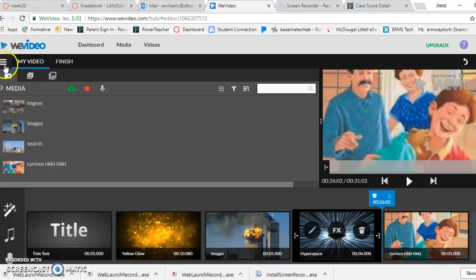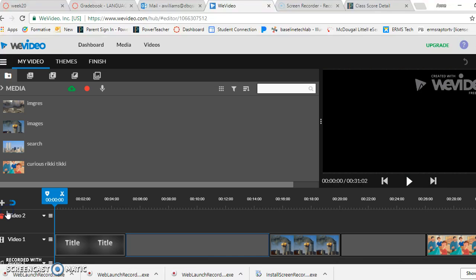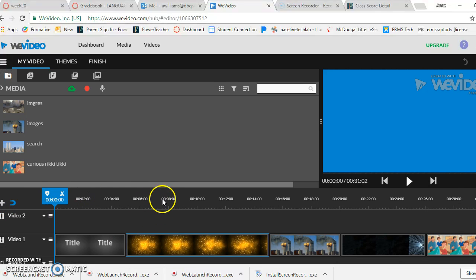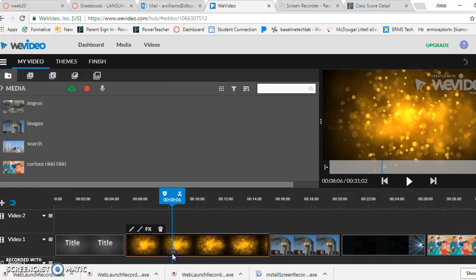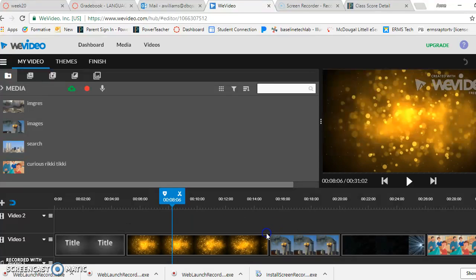The other thing you can do, like I said, let's switch back to timeline. So once you get your stuff on here, you can switch to timeline. And those of you who do some video editing, good for you. But this is where, see how long this is? If I don't want this to be as long, this takes me a little bit. You can make it shorter, and I just have to remember how.